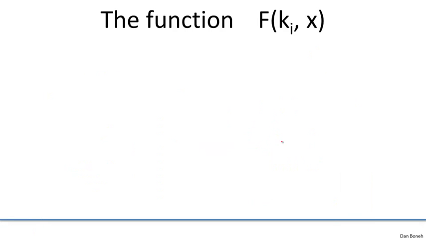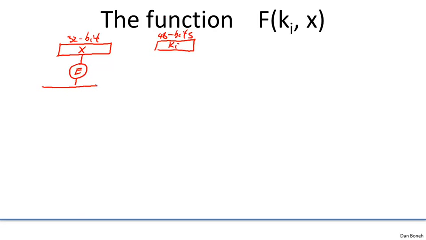Now that we understand the DES structure, the only thing left to do is specify the function capital F. Let me explain how this function works. It takes as input a 32-bit value, let's call it x, but in reality, you remember this is R0, R1, R2, R3, and so on. These are 32-bit values. And then it also takes a 48-bit round key, here our key ki, which happens to be 48 bits. The first thing it does is go through an expansion box. This expansion box takes 32 bits and maps them into 48 bits. All the expansion box does is replicate some bits and move other bits around.